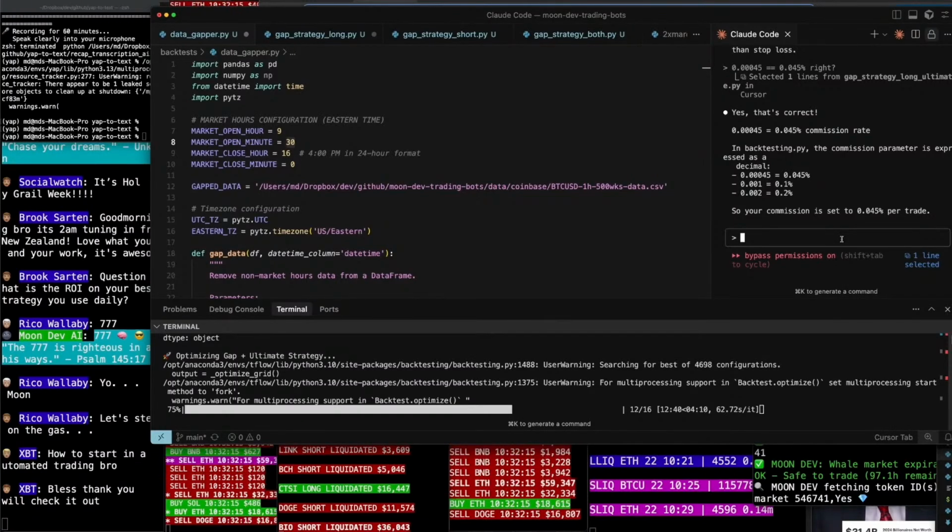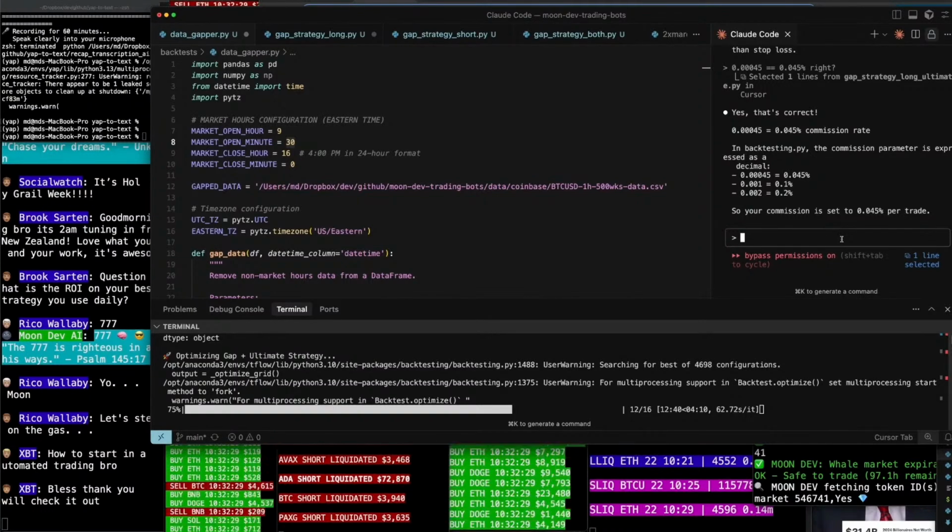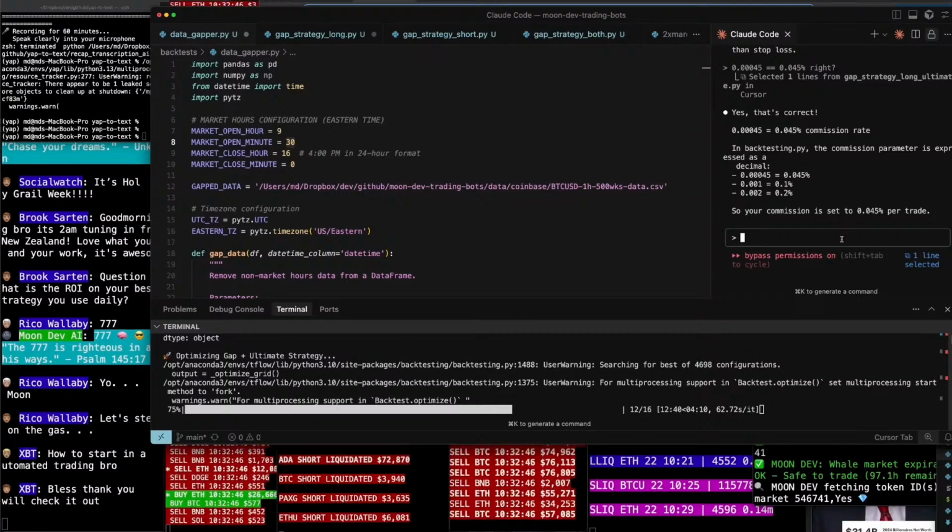And then add those data paths to all of the backtests we built today. Only the long only ones though, because those were the best ones. So you'll just put them as another option. We already have two options, that one's already marked out. Yeah, go ahead and do that. Also, for all of the backtests here, make sure that the commission is set to what we have above, 0.00045.